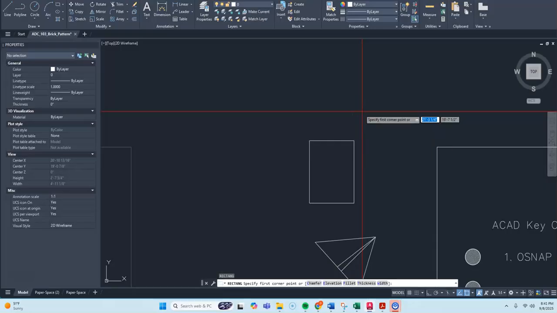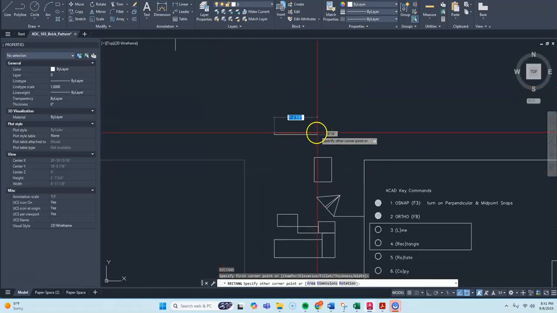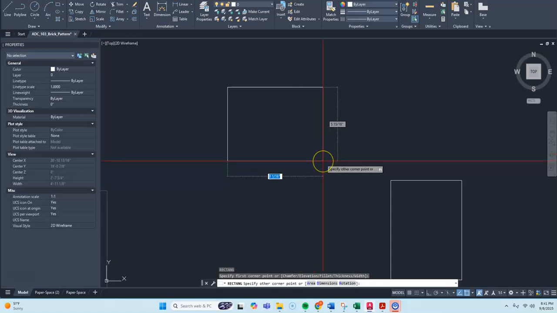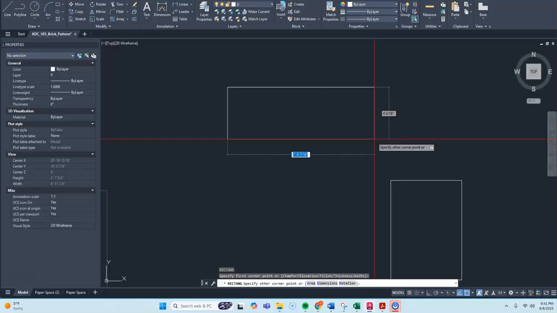Rectangle, enter, click, pull it. I could pull it over here. I could pull it up. I could pull it in any direction I want it to go. Down at the bottom, D is for dimension. Enter. It disappears, but look at the command line.